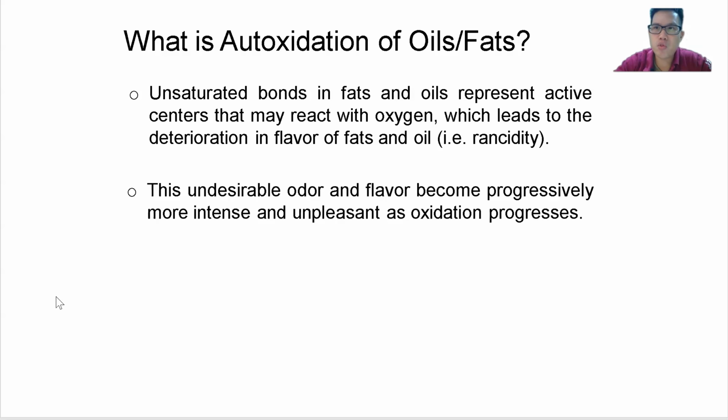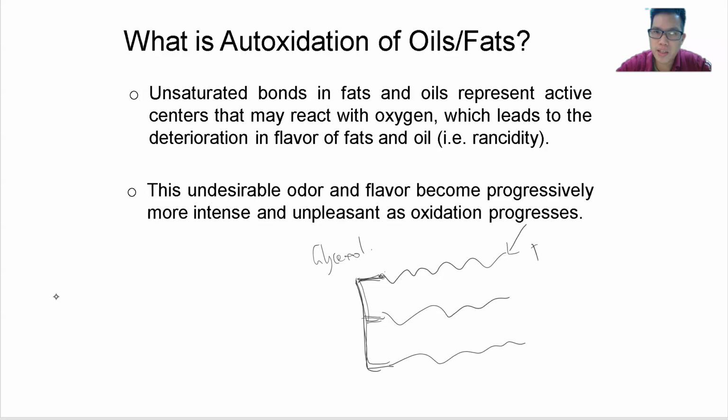Just to illustrate again the difference between oil and fats. Oil and fats are what we call triglycerides. They have a glycerol molecule with 3 OH groups, esterified. Here they will form the ester bond to 3 fatty acids, and these fatty acids can be either saturated, or if they have 1 double bond or a few double bonds, polyunsaturated fatty acids. So there are 3 of them forming what we call triglyceride, or oil and fats.